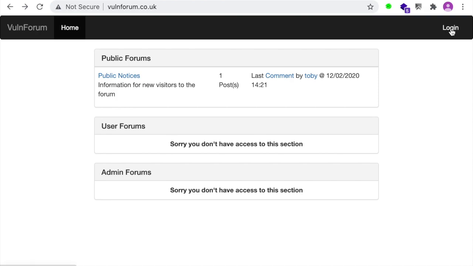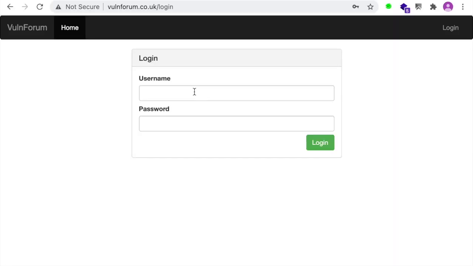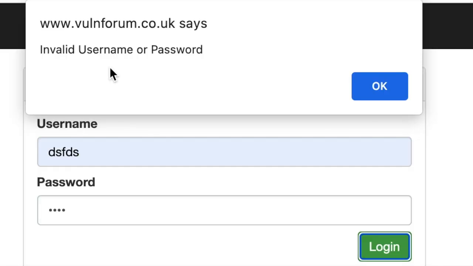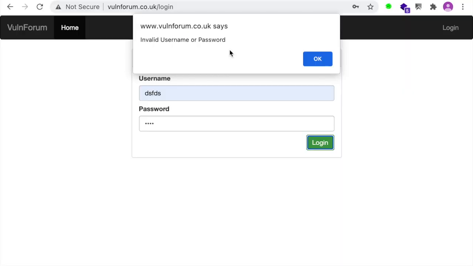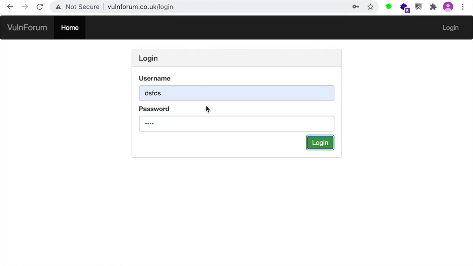We do see a login feature here. So once we hit that button, we land on a login page. If I try something ridiculous, I get invalid username and password in a pop-up. So I guess there is JavaScript behind which displays this. So let's see what JavaScript code we have behind the scenes. It's always a good idea to read the code whenever you have the chance to, because code never lies. So if there is a vulnerability, you'll find it there.